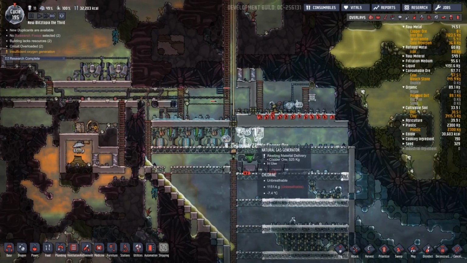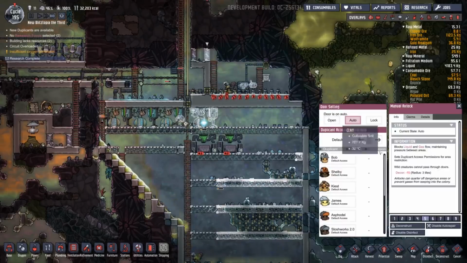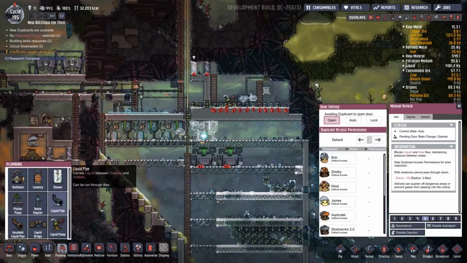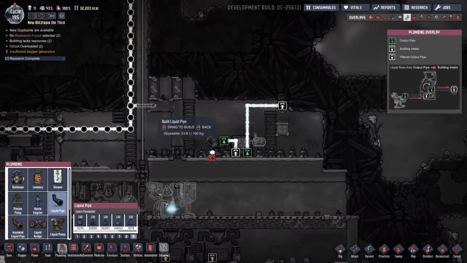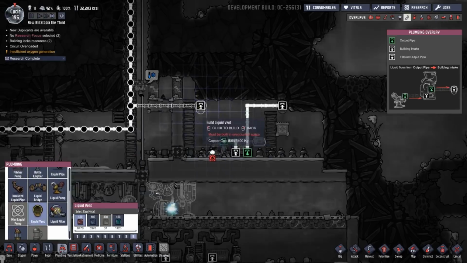Okay. You're gonna build that copper ore. I'm gonna build that one up. I want this stuff done. Let's open these quick. Open, open. I do need to make a plumbing pipe in from here. And then we're gonna drop off all of the liquids on that.